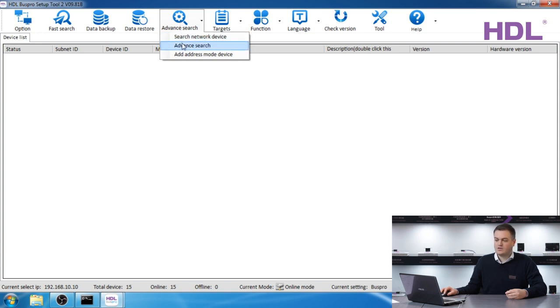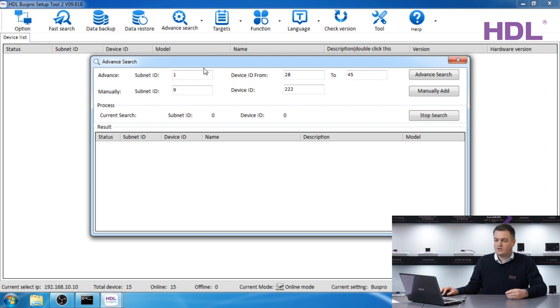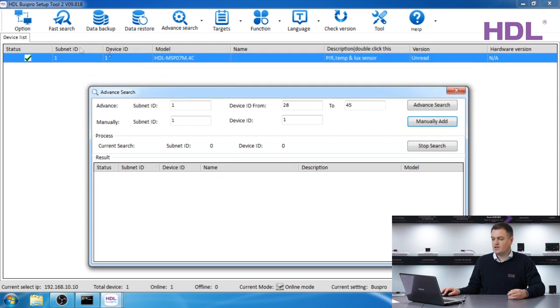So to select that, you select advanced search and advanced search. Now you can manually enter devices, or you can do a search, but it just takes a little bit longer, but it will ask every single device if it's there. So first I'll demonstrate the manual search. If I type 1 and 1, manually add, you can see it adds one device manually.